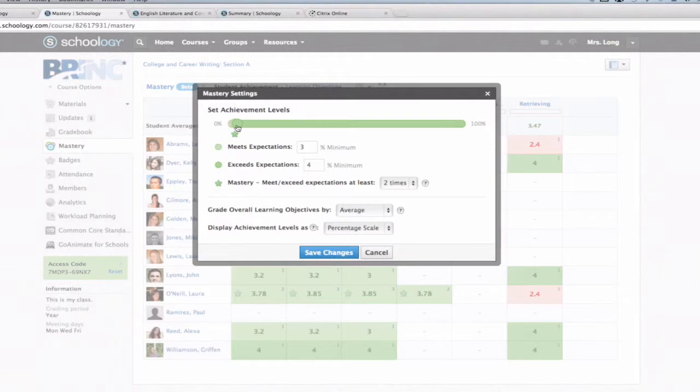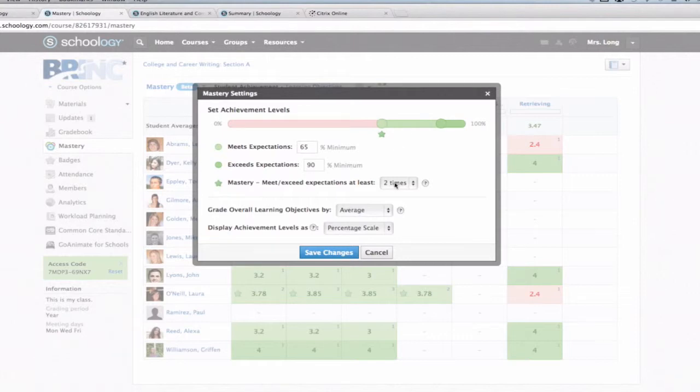You can set the achievement levels, so my students are going to meet mastery level when they score between, let's say, 90% and 100%, and then they'll meet expectations between 65% and 90%.